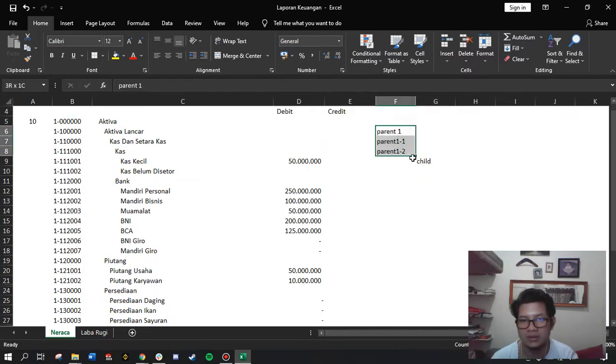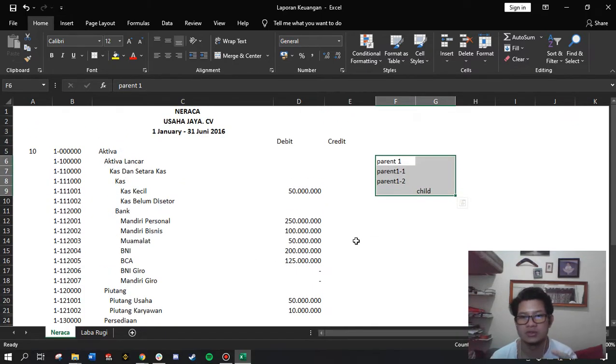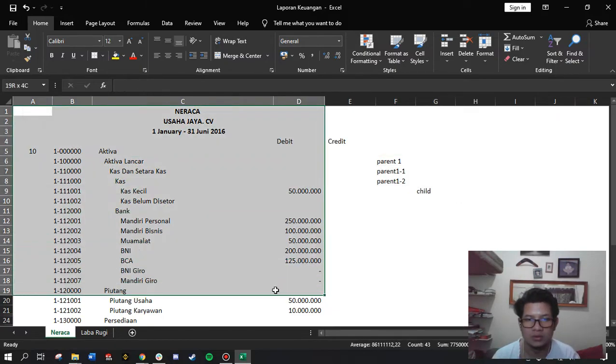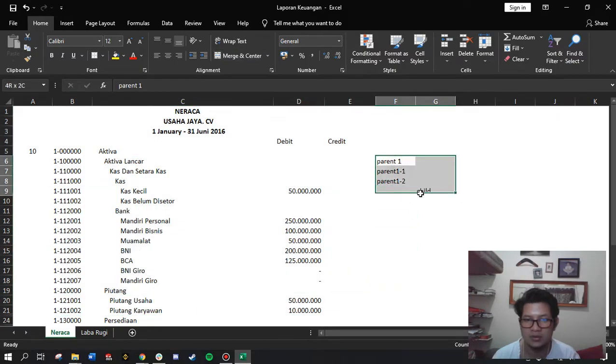So it's basically the structure of parent and child listing. So you can see the reporting is a lot nicer and a lot more structured.